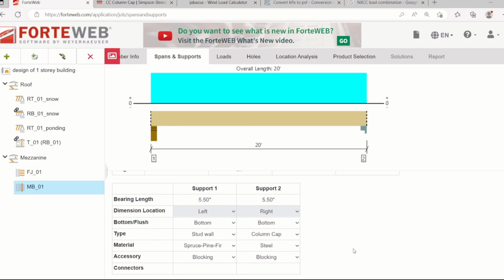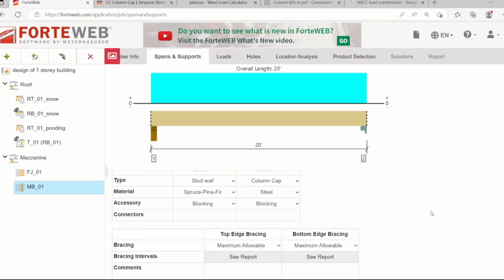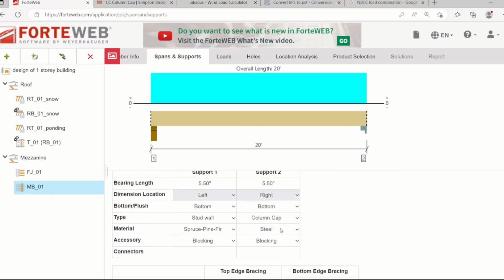Otherwise, if it fails, all we have to do is change the stud wall into a trimmer, because it's stronger that way. For a top plate, the bearing is perpendicular to the grain, but if you are using a trimmer, it is parallel to the grain, which is much stronger. So on this one, we're good.